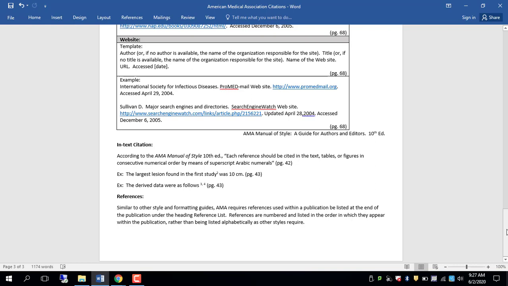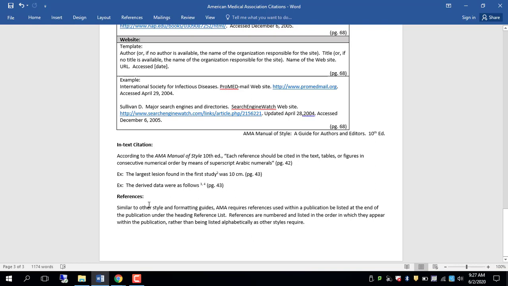Instead of parenthetical citations in AMA, AMA makes use of numbered superscripts. So you may see just to the left of my cursor here, there is a superscript number 2, and this refers you to your reference list, the second item on your reference list. This is somewhat similar to footnotes and endnotes that were more common in some times gone by.